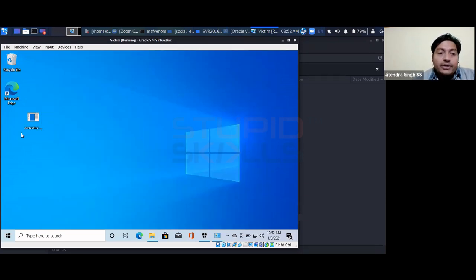Now, for executing this payload here, we need to start off a handler so that when we execute this exe in Windows, we should be able to connect. This should be able to connect in a reverse way to the listener that we would start.